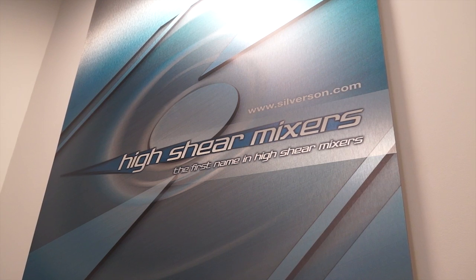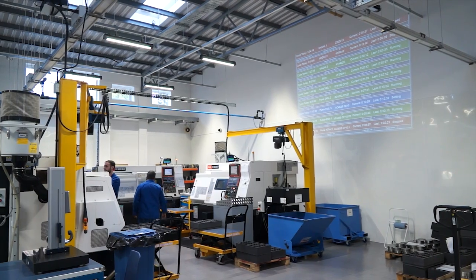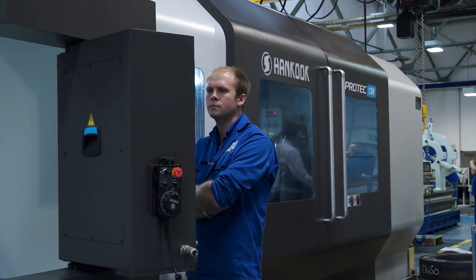It's called high shear energy and the idea is that it will speed up processing times and also create products such as mayonnaises which would be very difficult to create with traditional mixing methods. And in terms of what you actually do here — design, manufacture, assembly, test, everything? Yeah, we handle everything on site here. We do all our R&D, all our manufacturing, everything including marketing is handled from here as well. We have a facility in North America which handles that market, but we send equipment over there in kit form, so still everything is actually manufactured here in the UK.